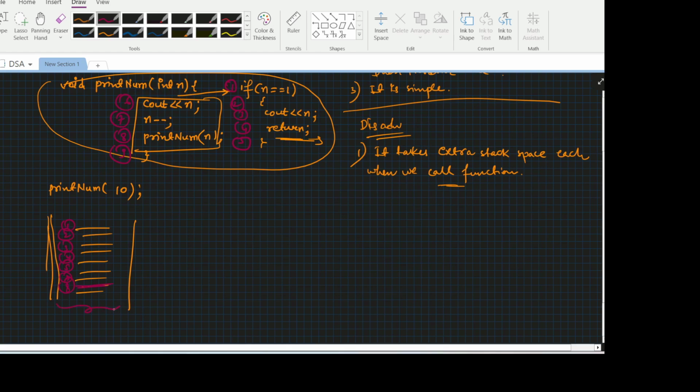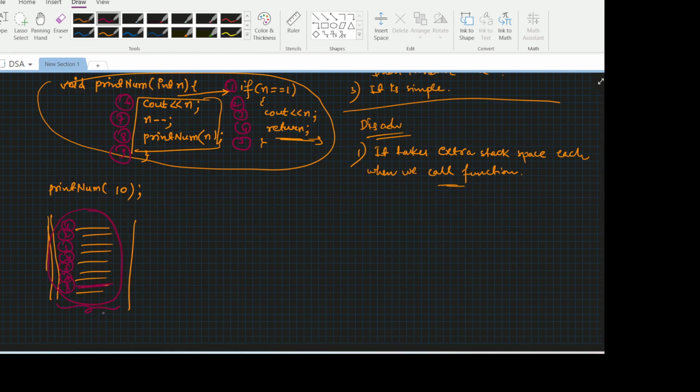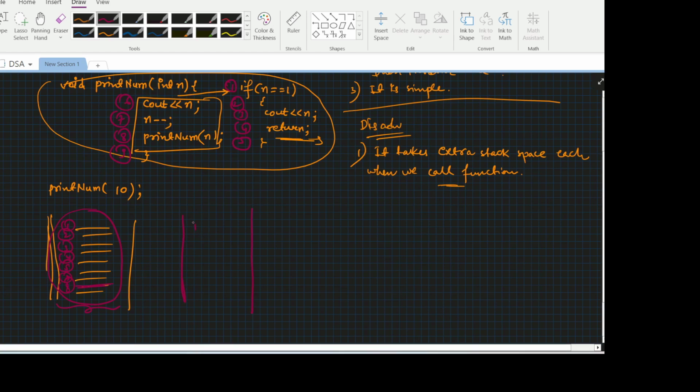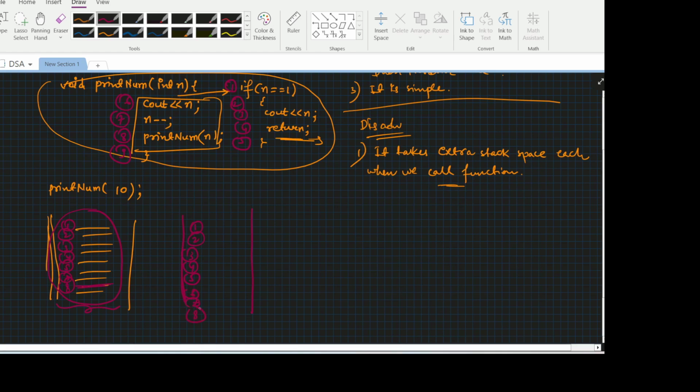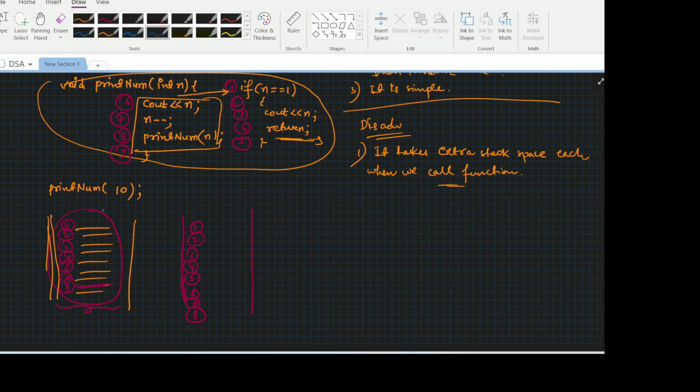So the CPU and OS will save this context, and in memory another function with the same code will be loaded again. Here n was 10, but in the new call n will be 9, and in this way the code will be loaded into memory many times.